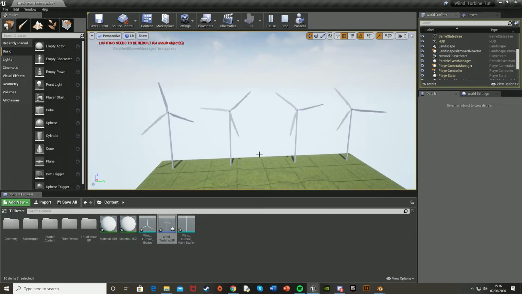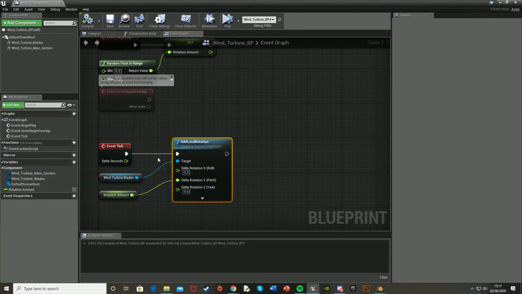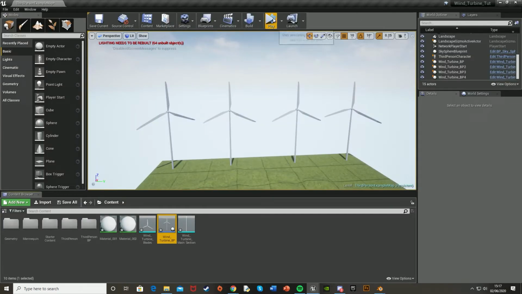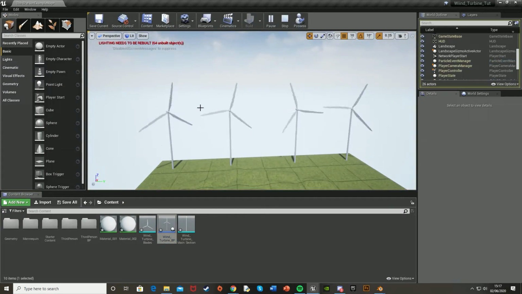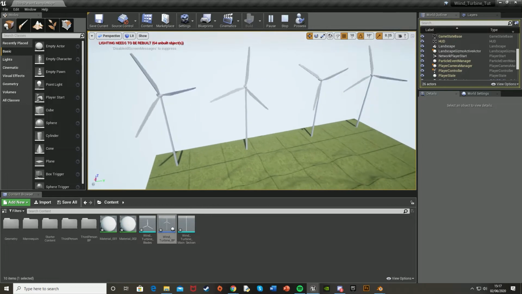We'll see that they are all at different speeds. I'll just make this slightly easier to see. We'll just change this amount more drastically so you can see it a lot easier. Obviously you won't want to do it like this because this will be very drastic. We can see spinning fast, spinning slow, and spinning not as fast. And obviously when it's that fast it kind of breaks a little bit, but one's at quite a good pace, you can see it works a lot better.